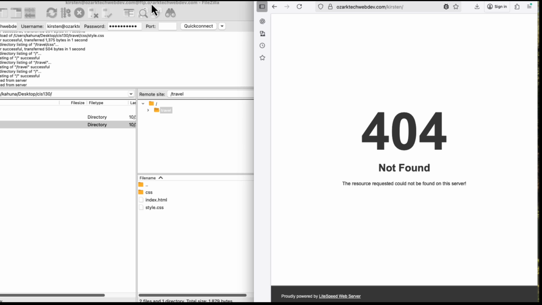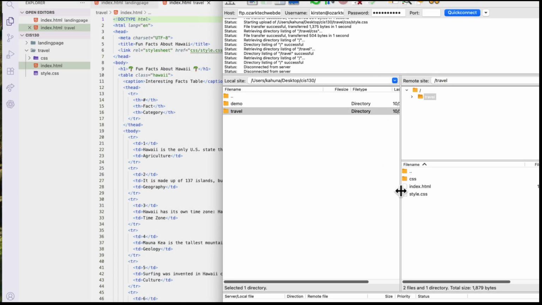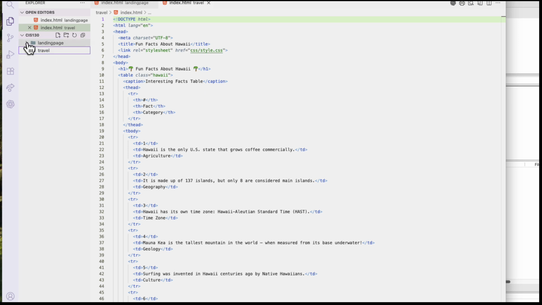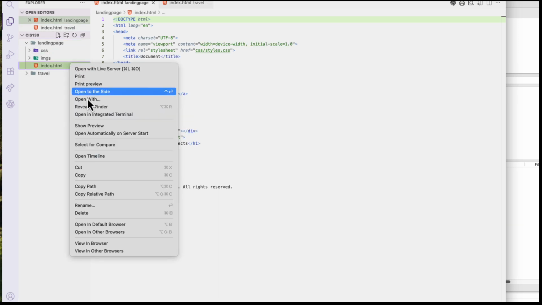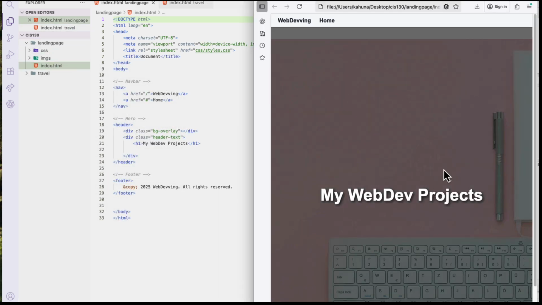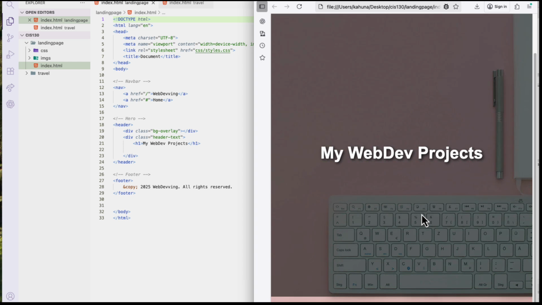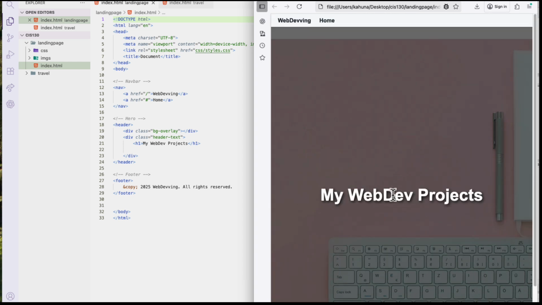So what I'm going to do is put a landing page in the root folder, so I have a place to land when I get to my Kirsten directory. So I've created a landing page. I'll show you what that looks like. I'm just going to open it up in my browser so you can see. It's a landing page, a placeholder that I can have in place so I can link to some of my other projects as I go. And let me show you what I mean by that. All right, so you can see this is my page. It's pretty basic, nothing too out of the ordinary.